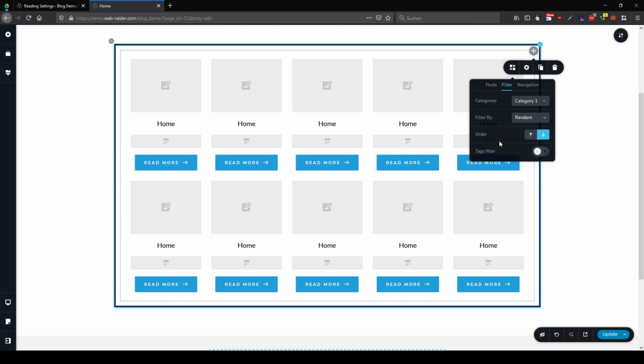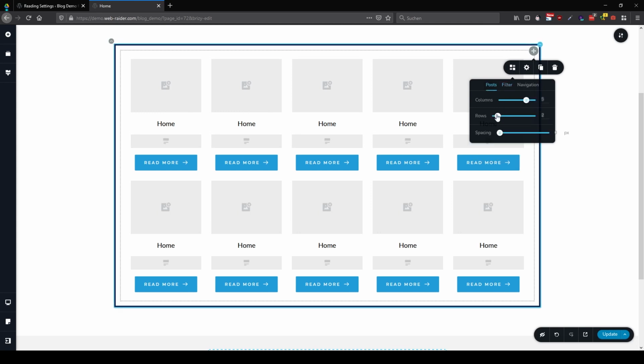Random just shows something different on every loading time. And last but not least, we have comment count, so your most liked blog posts will always show at number 1. I leave this one on date.